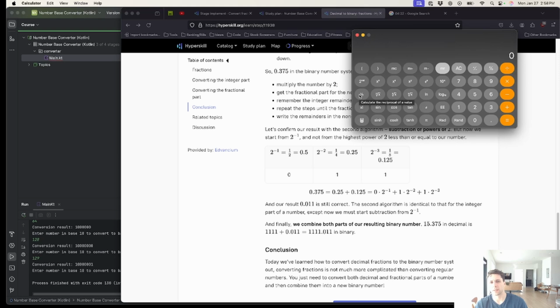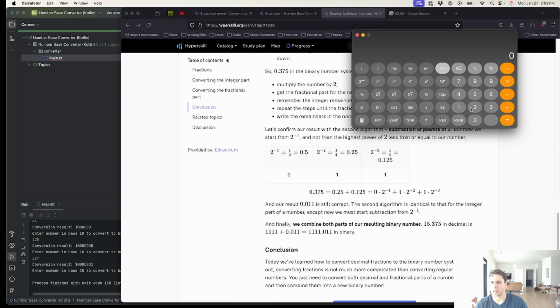1 over, reciprocal value of, so it would be 2 raised 3. Oh shoot, I did the wrong thing there. Hold on. 2 raised 3 is -8.